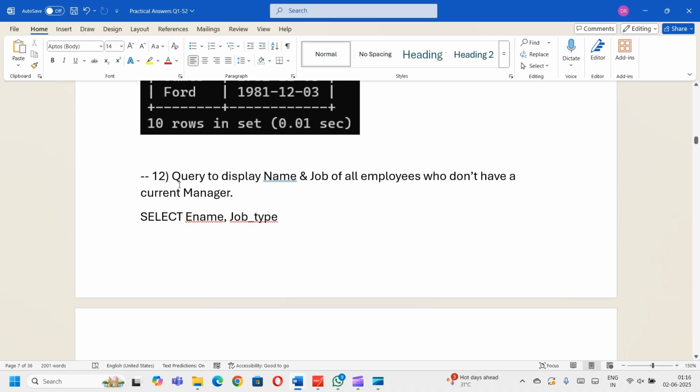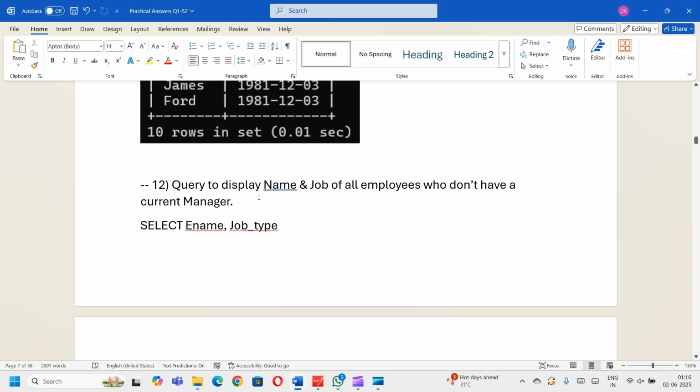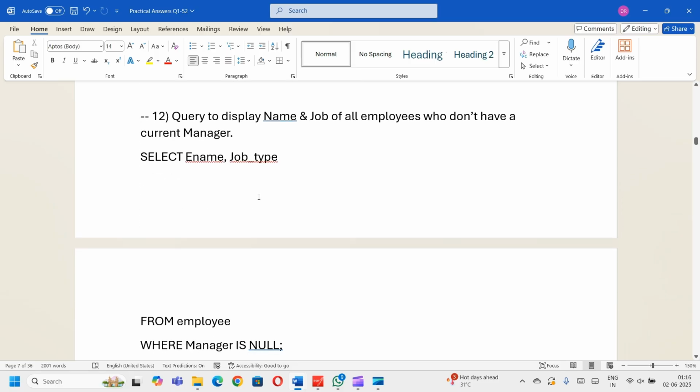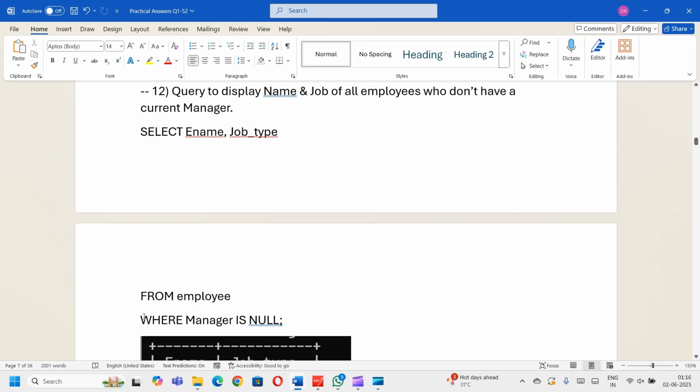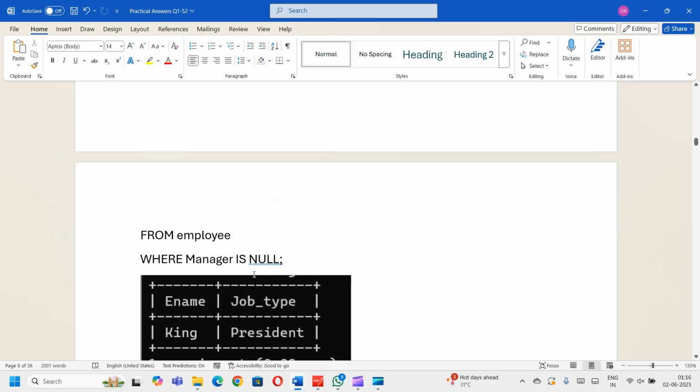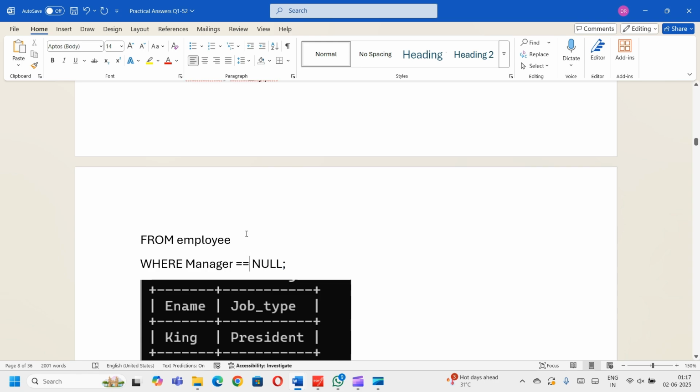So question 12, query to display name and job of all employees who don't have a current manager. So if you don't have a current manager, your manager will be null. That's the intuition. So where manager is null. Do not write manager equals null.